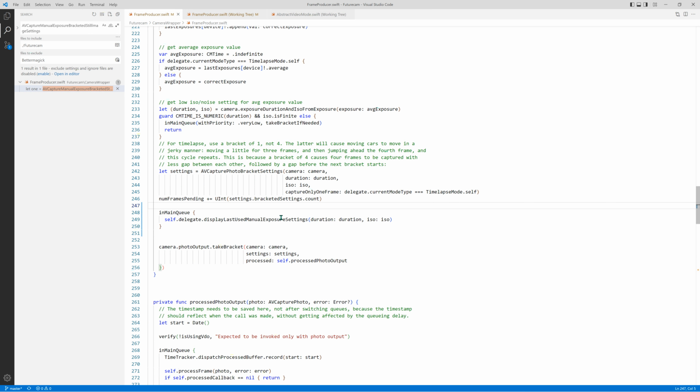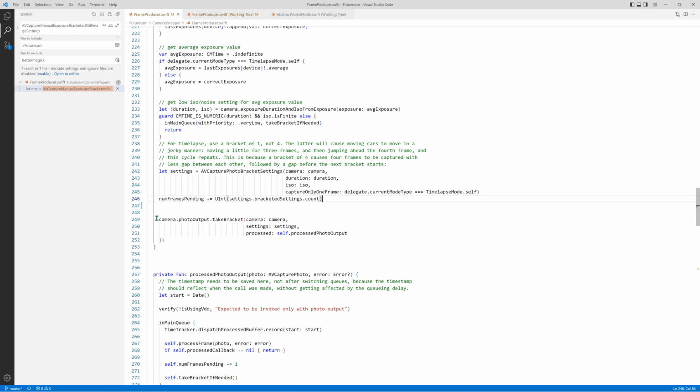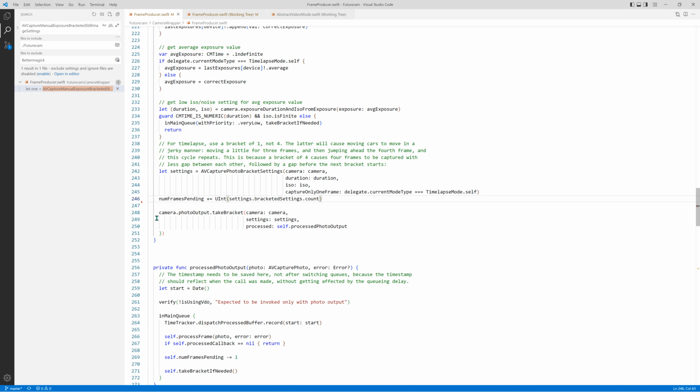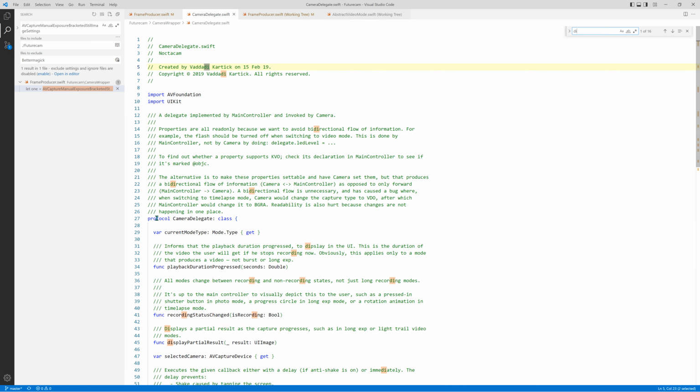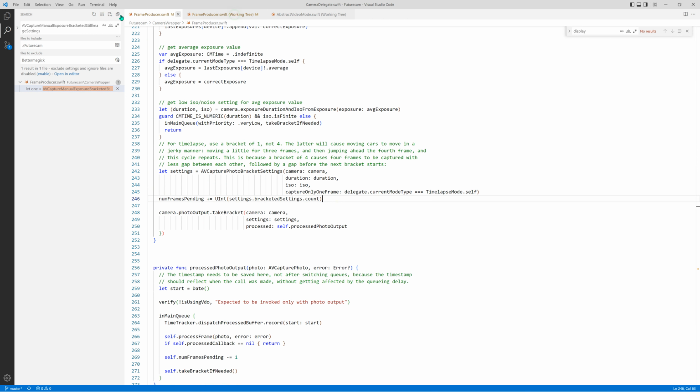Oops, we should have removed this earlier. The delegate no longer has that method. See? Again, working with the compiler.